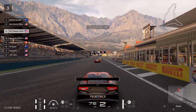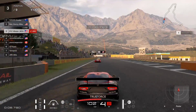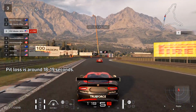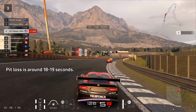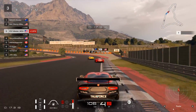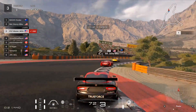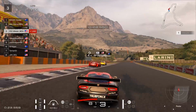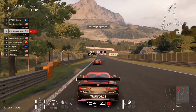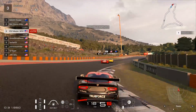Don't forget that the recent update made the pit losses a lot longer. So this time you want to pit as few times as possible, in which in this case, you don't want to pit at all. And don't forget that as you start your race, your tires are going to be very cold, so you want to brake a little bit earlier than usual, especially for the first turn. And don't push the car too much on your first lap. Let your tires warm up, then they'll give you the grip that you want. And then from laps 2 and on, you can start to push a bit more.